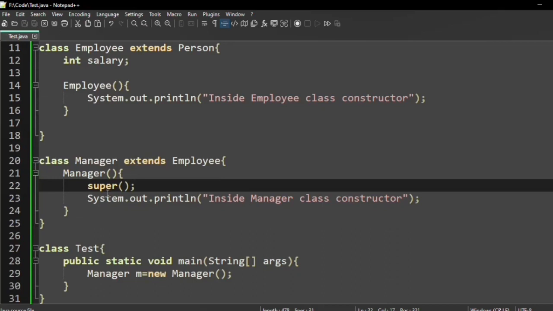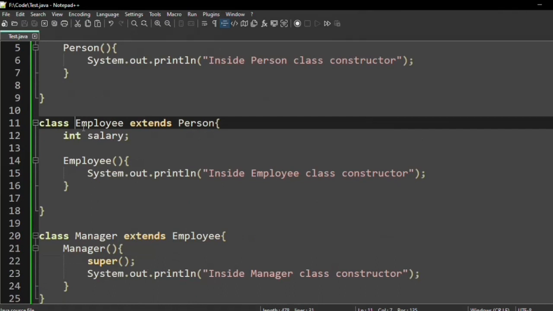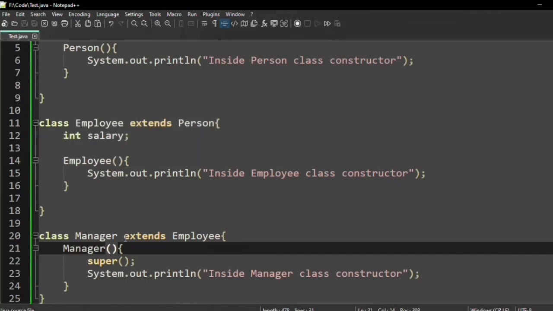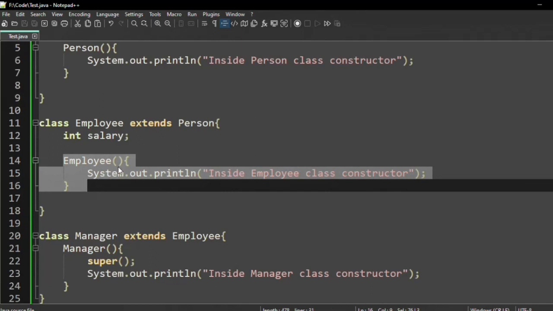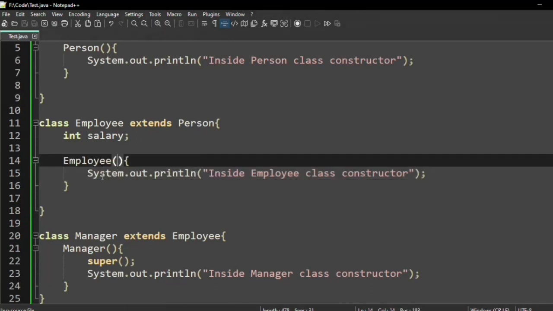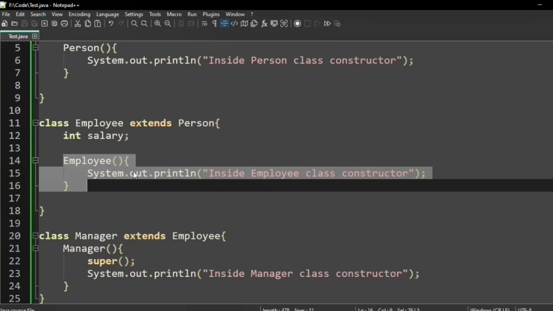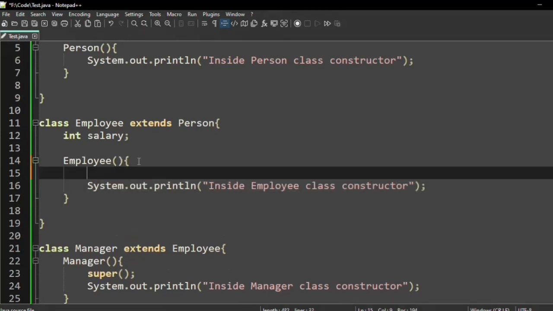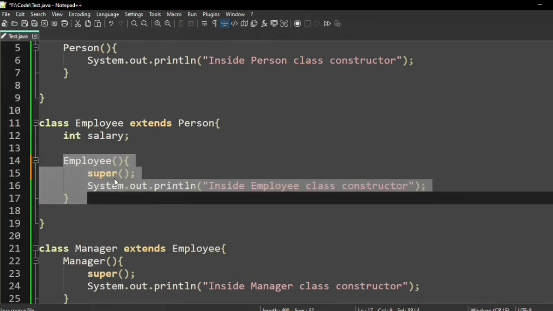That means it is calling its super class constructor. Now here the employee class is the super class of manager class. Now this constructor gets executed or gets called. So inside this constructor Java is going to write this statement on behalf of us, because we are not explicitly calling the super class constructor of the employee class.